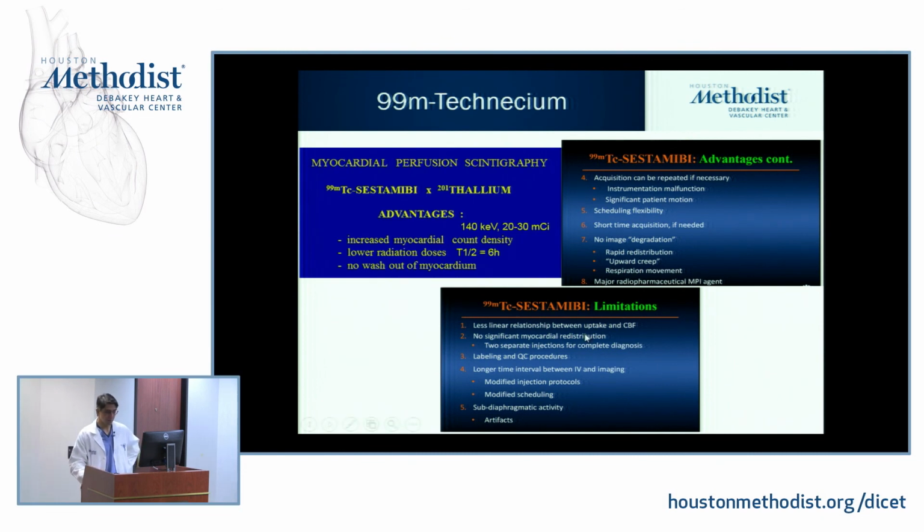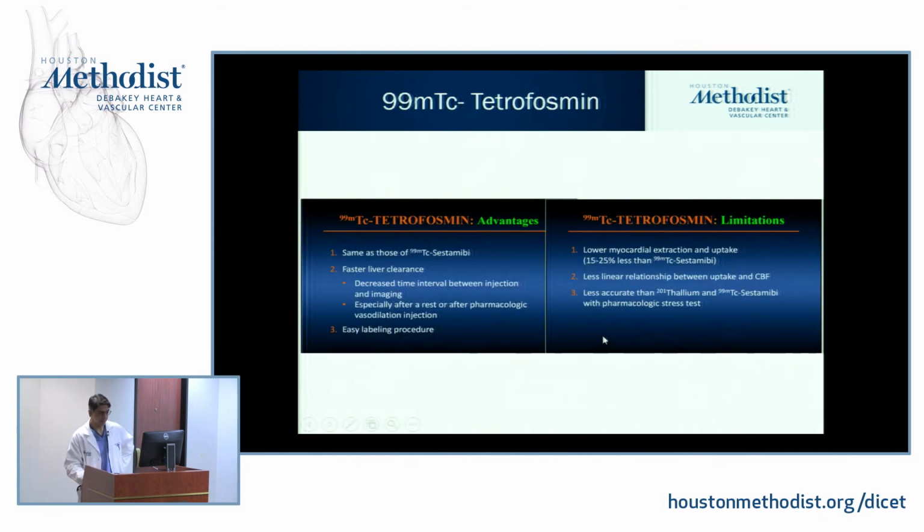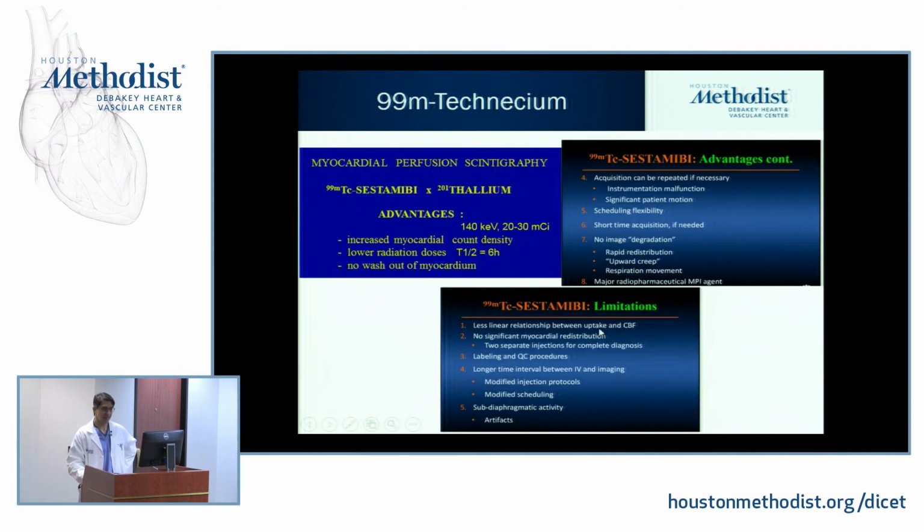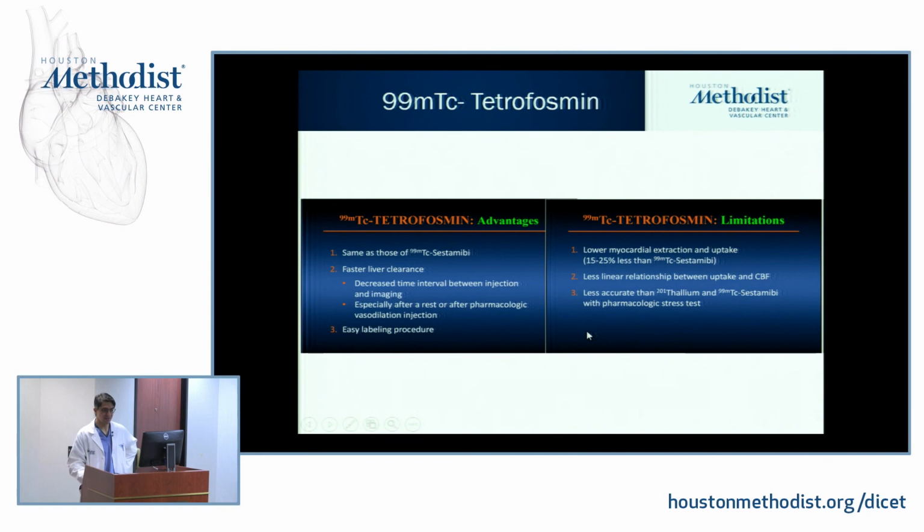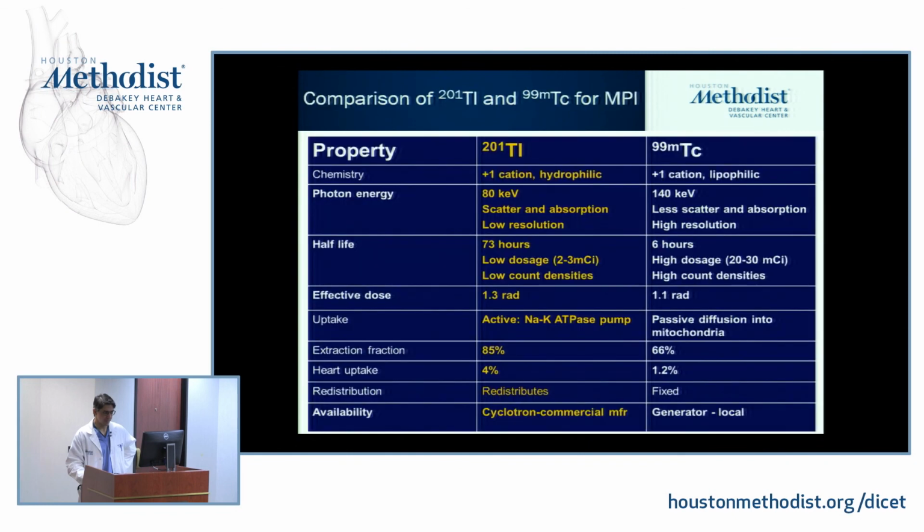And this blue side just kind of goes over that. Then there's the difference between tetrofosmin and sestamibi, but we'll skip that just for the sake of time. I like this slide because it gives you a good side-by-side comparison of thallium and technetium, and I'll just try to hit on the major ones.